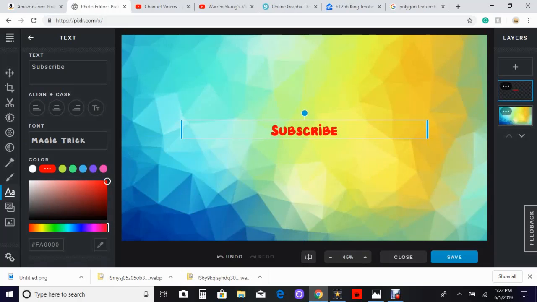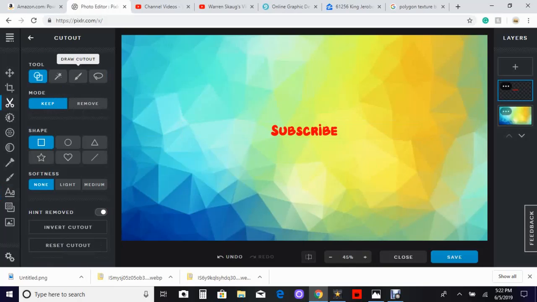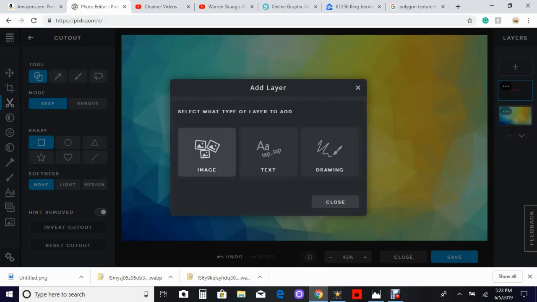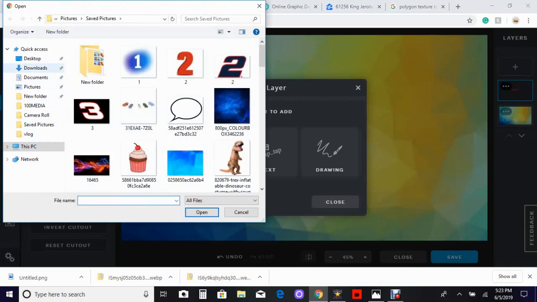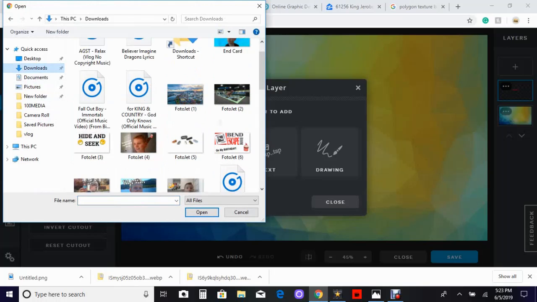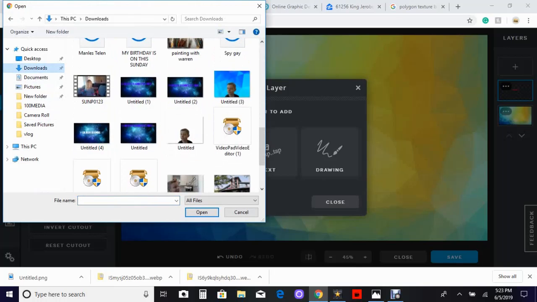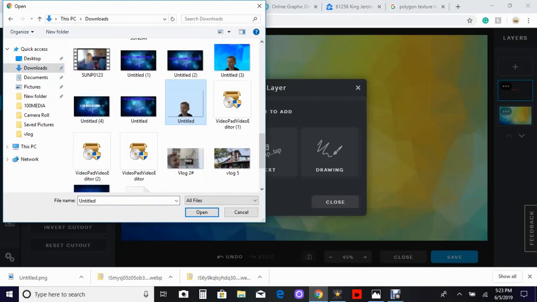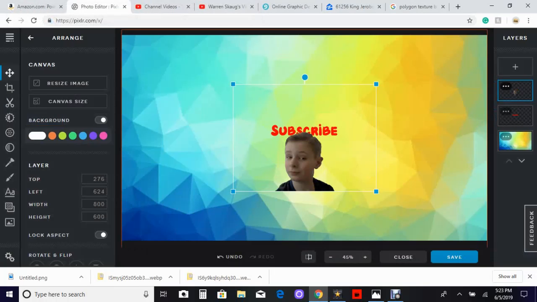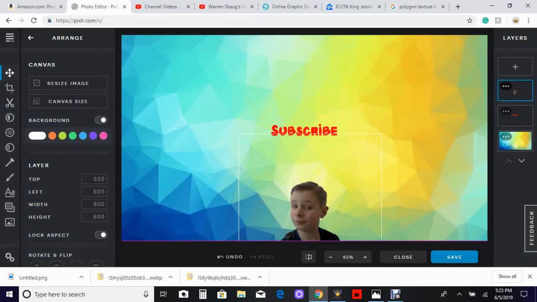Now, in a separate one, you'll want to go up here, press on this crop button, and pick the lasso cut, and cut out a picture of your body. Or just the top part of your body. Now I have already done that. So go to your images. I have it in downloads. Right here you can see a ton of my stuff. But most importantly, what we need is this one right here for my face and body. And I put that at the bottom. Maybe scroll it up a little.